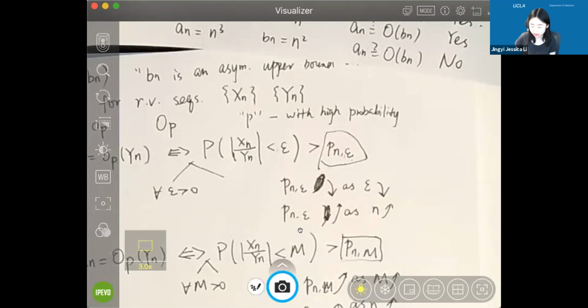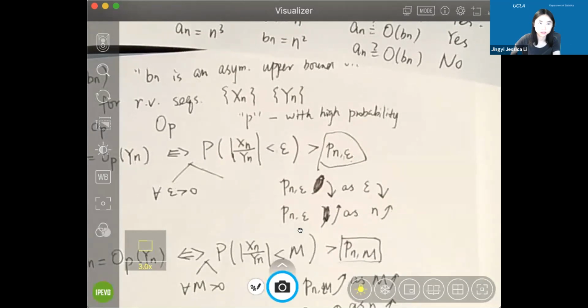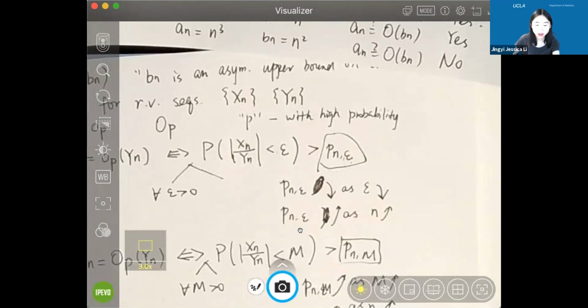But in order to thoroughly understand those two things, today we're just going to understand small o and big O for fixed, non-random sequences as a starting point. Okay, that's pretty much it. I only got to explain a very small portion of lecture 1, so I expect you to read the remainder as background reading. Next class when we start, since we're running a little out of time, we will talk about a very important definition, the quantile of a distribution, because we're going to use that. And then we're going to move to lecture 2 about convergence, the 3 types of convergence.